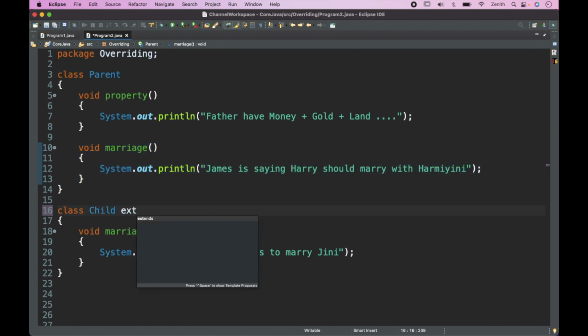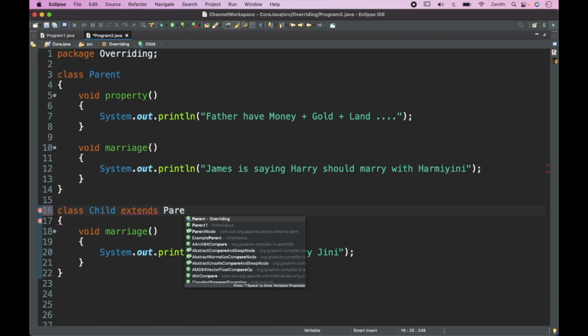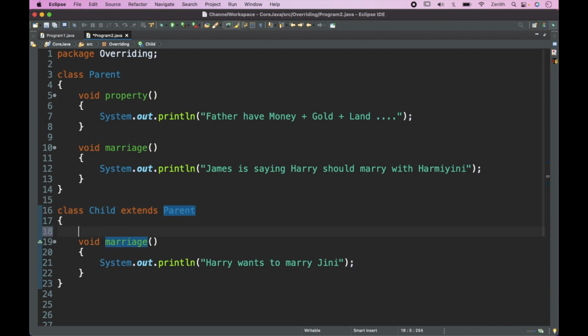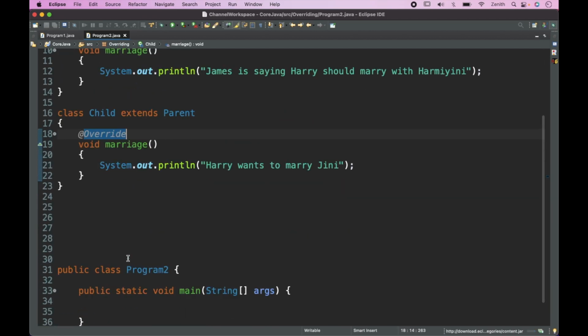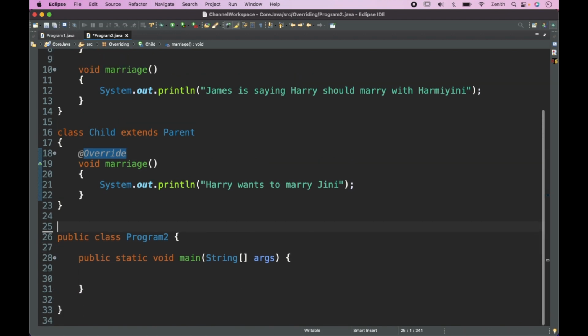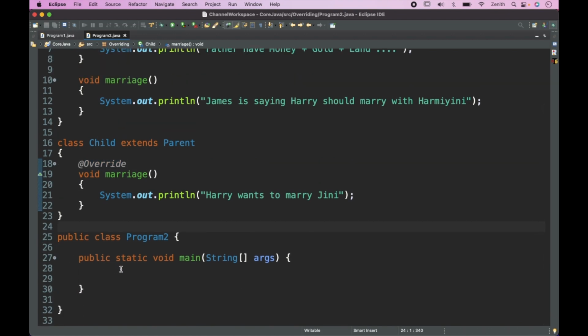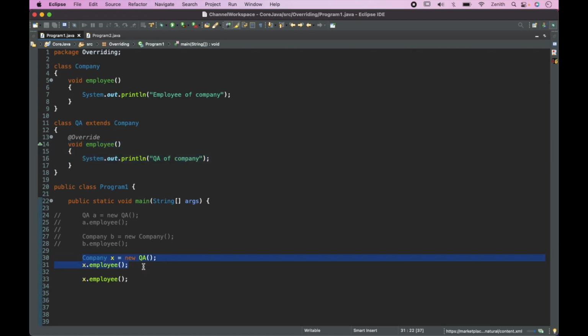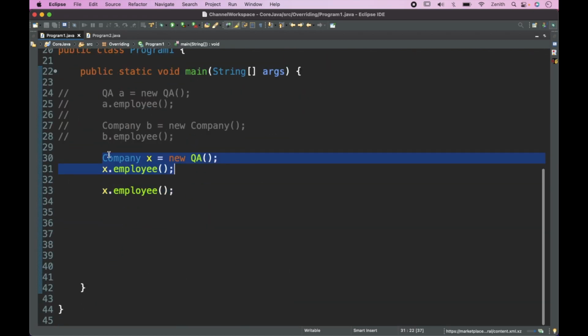Let's connect these two classes, parent, and now this is the overriding. We can say that, and we'll write down here overriding. This is not compulsory, but it's understandable to everyone what the method is doing. Now, if I do the same thing which I have done in a previous example, that is called overriding. In overriding, what we need to do? We need to use the reference variable of the parent class and the content will be the child class.